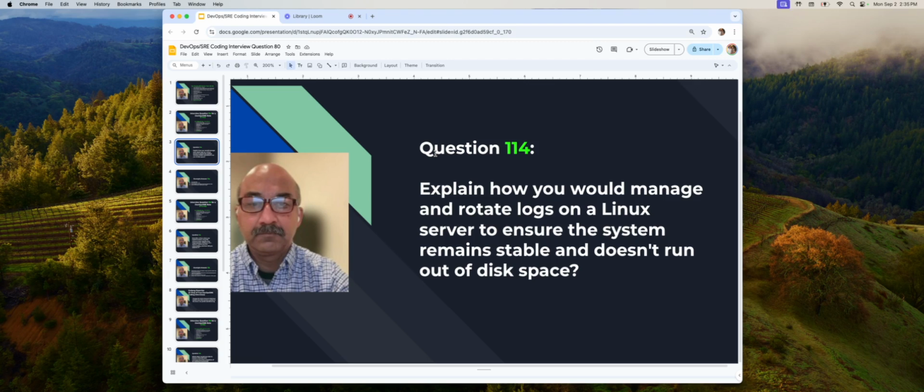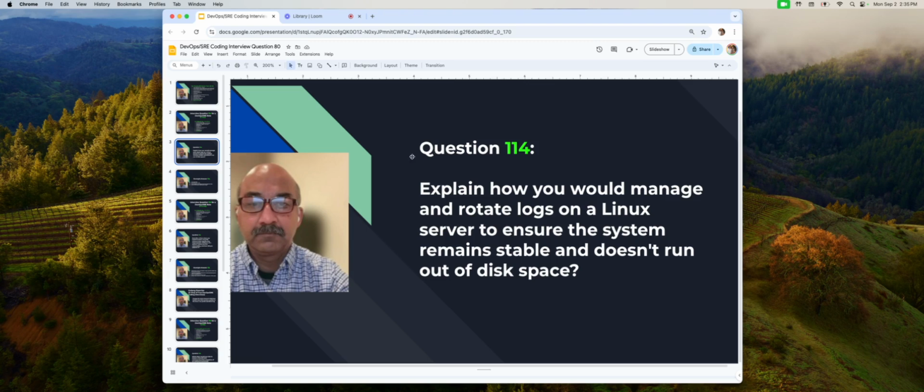So what happens is, applications and everything else generate logs. Those logs end up on the disk of a Linux machine, right? If you don't rotate them over time, it will eventually fill up that volume or that disk or that file system, and then your application is not going to work very well. So how do you deal with that?